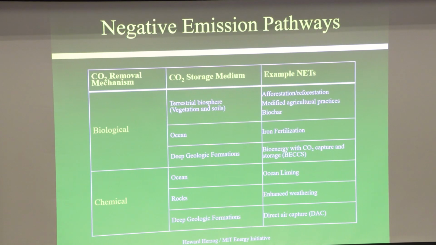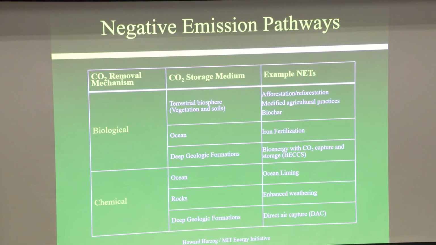Next one, biochar. Yeah, some people talk about biochar. Basically, biochar is made from trees as a soil additive. It's actually been used a long time, but you can put that in the soil and build up the carbon in the soil, and actually it can help increase agricultural productivity.